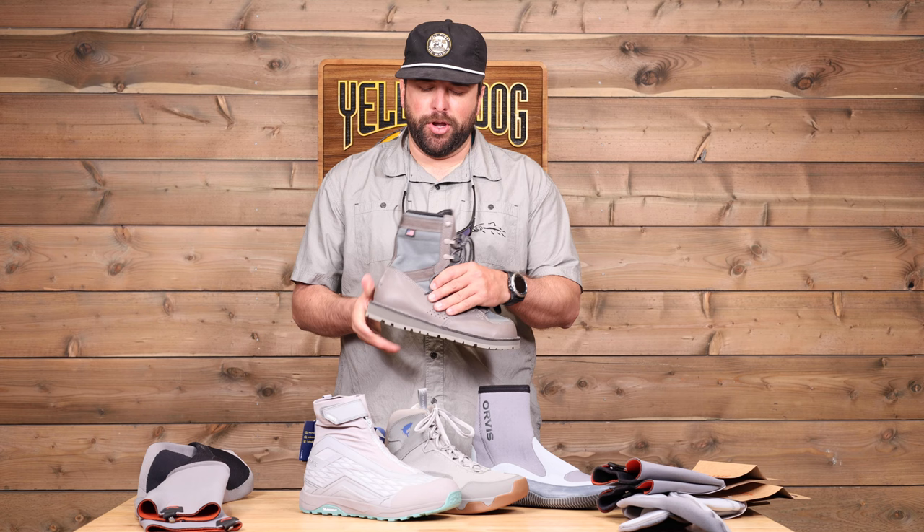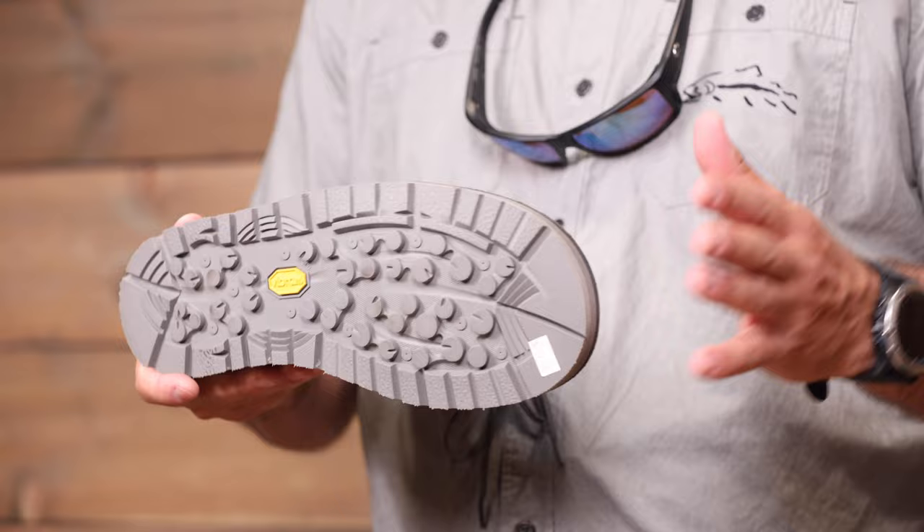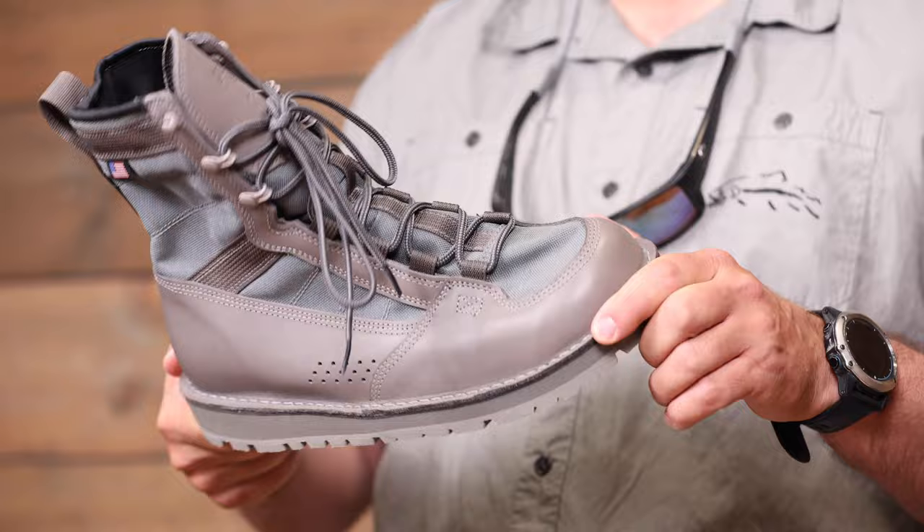So I first want to talk about the boots and then we'll talk about the sock system beyond that. What we're looking for over there is something with a rigid sole, something that has good ankle support and ankle coverage. This is a prime example — the River Salt is going to be a very solid boot. You can see a very rugged Vibram sole, light-colored bottom so it's not going to scuff up the skiffs, and it's going to give me protection as I'm stumbling through the surf zone or walking on the finger flat.